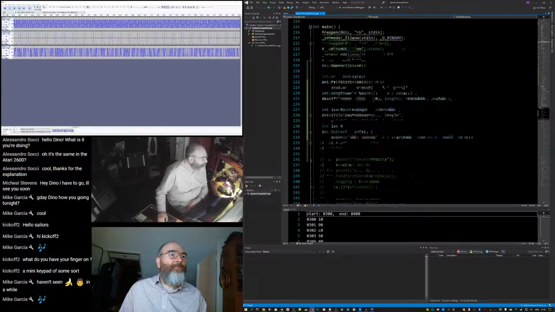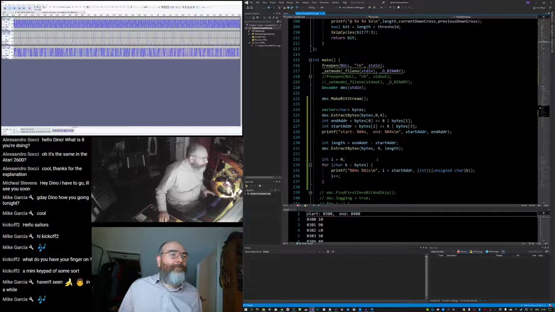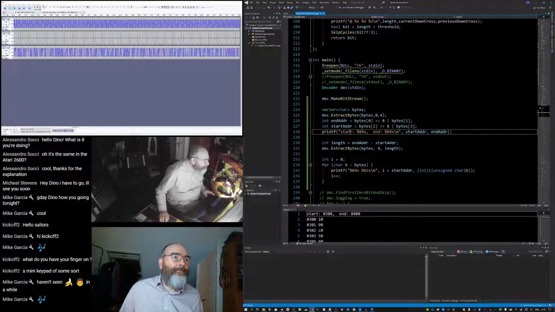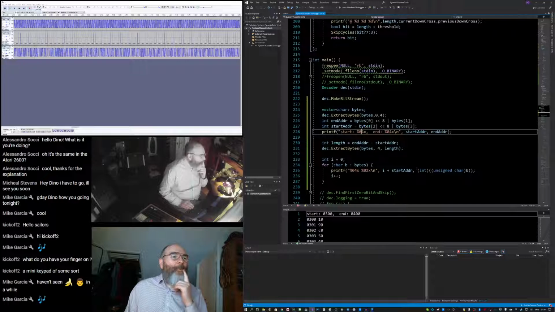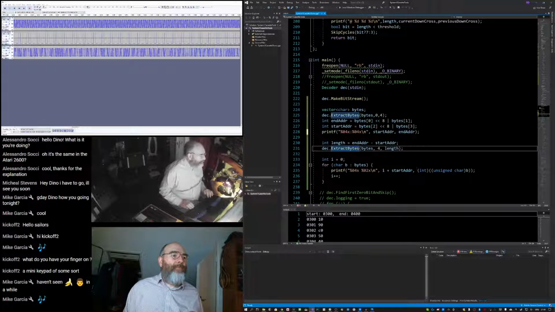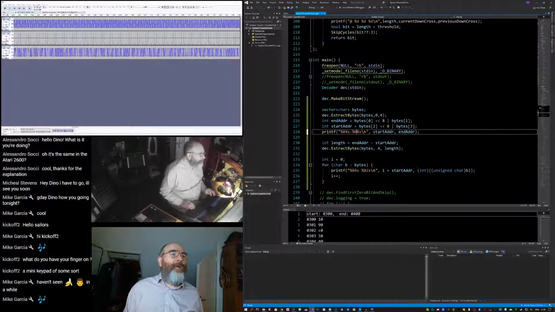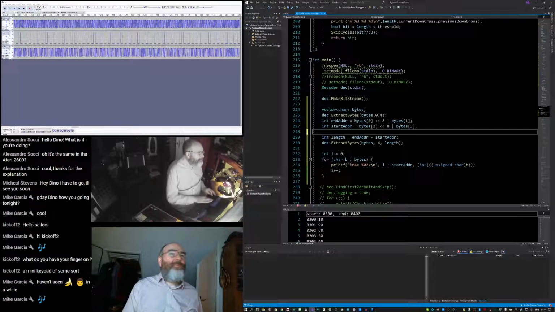So what I will do, I'm looking at, oh, 004. I actually probably don't even need to print the start and end addresses, to be honest.